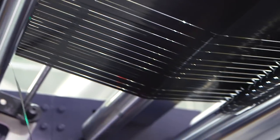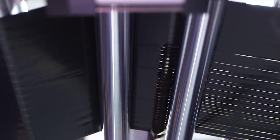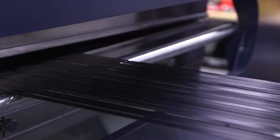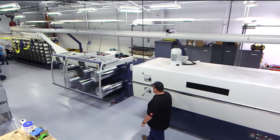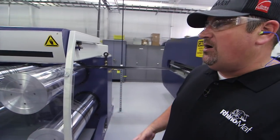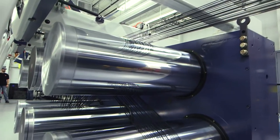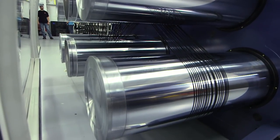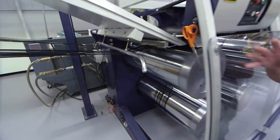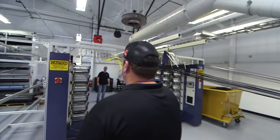Those tapes make up the reinforcing backbone of Rhinomat. The slit tapes are brought into a stretching oven that applies heat to stretch the tape to the specified width. They then enter an annealing station, where running through hot and cold rollers introduces the stretch and strength properties into the tapes through the annealing process.